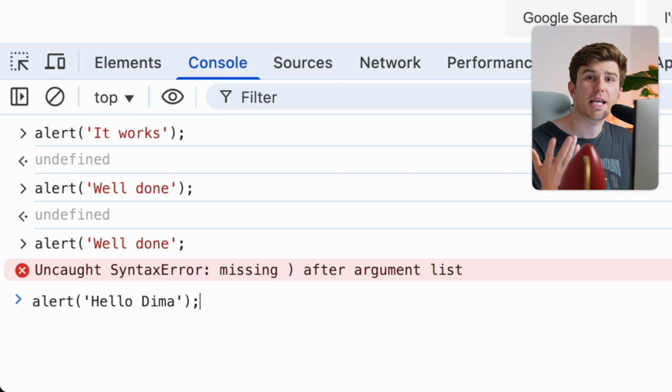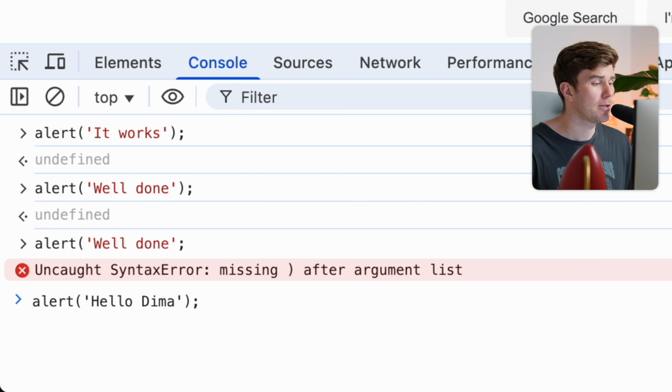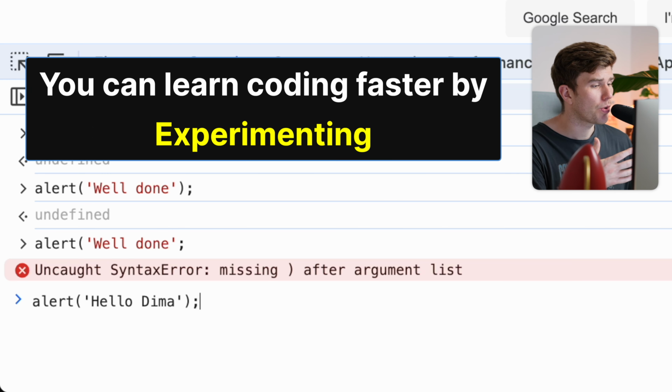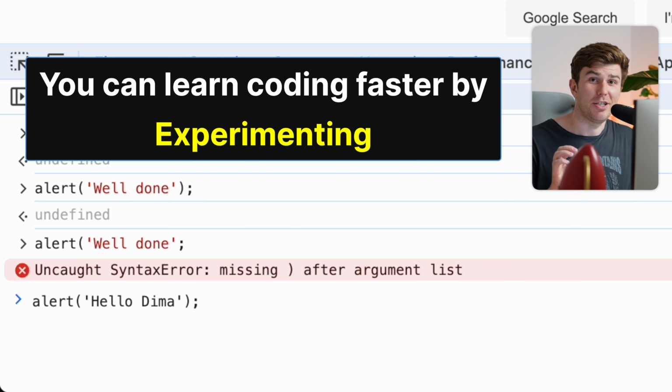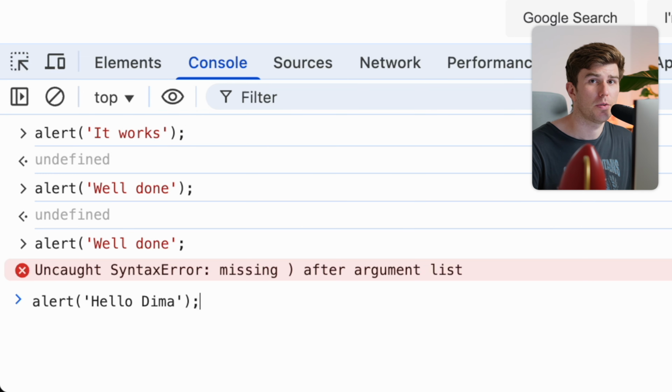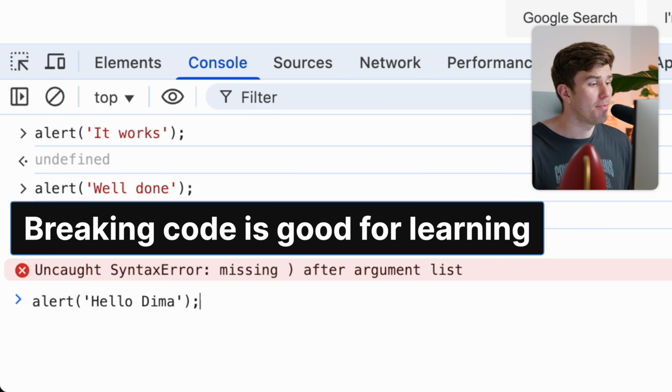And now before we press enter to run this code, I want to share with you a cool trick that I use to learn programming fast. And it is experimenting. What I love about programming is that we can safely experiment with our code, break things, and then easily undo all the errors we've done, and nobody will punish us. And because of this, I would encourage you to experiment with your code as much as possible. And especially in the beginning, the more you break your code, the better.